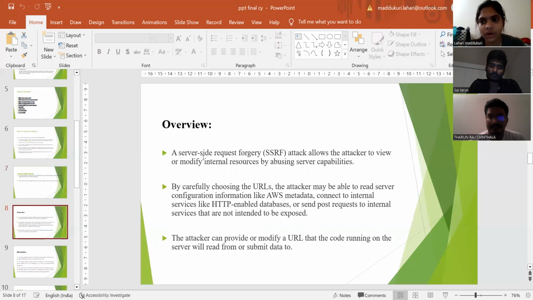So in overview, I'm saying that the SSRF, server-side request forgery attack, allows the attacker to view, modify, read and also write our data, and also collapse everything in our mobiles or anything else for that URLs may be useful for them. And also HTTP links are enabled and disabled. They'll send the links, and also images and cookies.